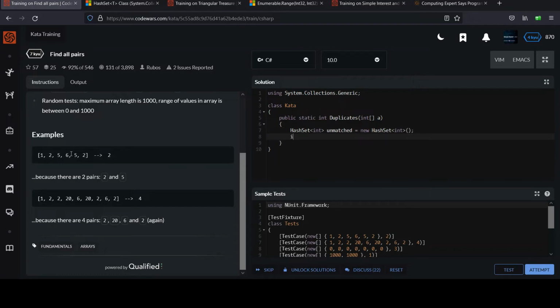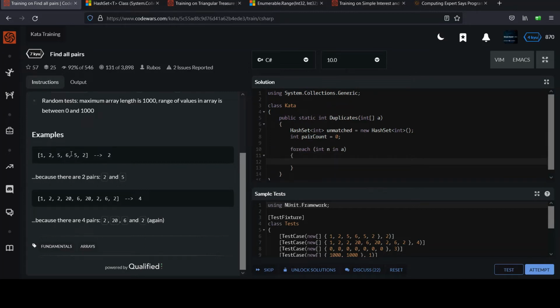I also mentioned that we're going to have this, you can think of it like a counter. I'll call it pair count. We'll initialize that to 0, and when we encounter pairs, we'll simply bump the value. Now what, right? We've got to start going through all the values in our array. So how do you do that? You can use a for loop for that. Let's try for each integer n in a. And if this a is not named well, you can call it something else. You can call it input array or whatever's meaningful for you.